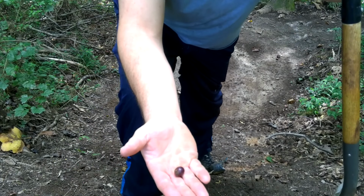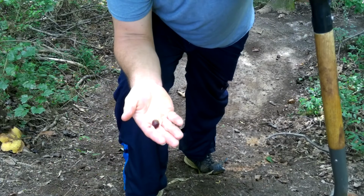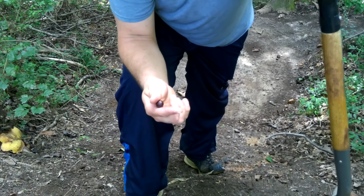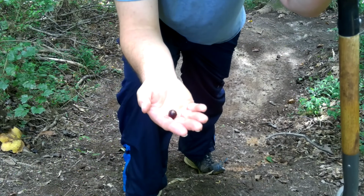Here's a muscadine. It's not ripe yet. These muscadines are kind of falling early off the vines this year. But here's a muscadine. It's pretty cool.